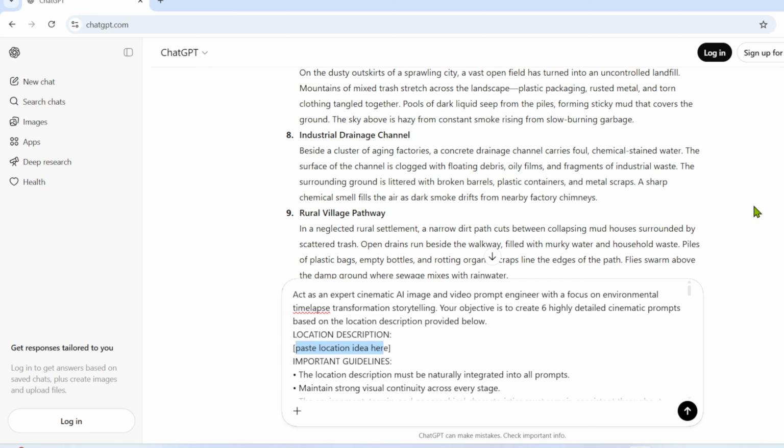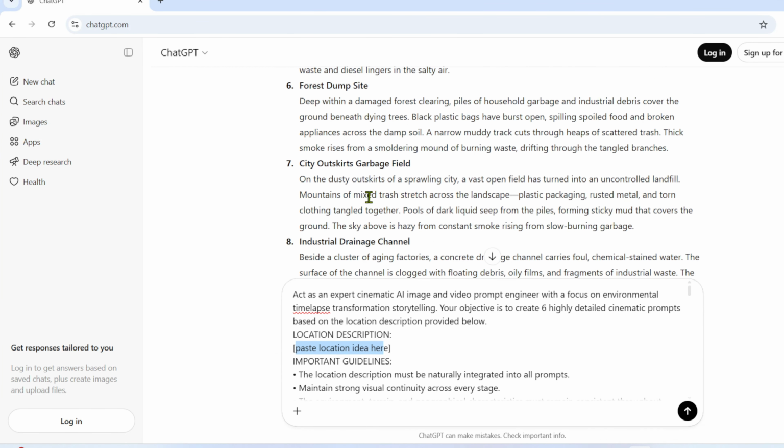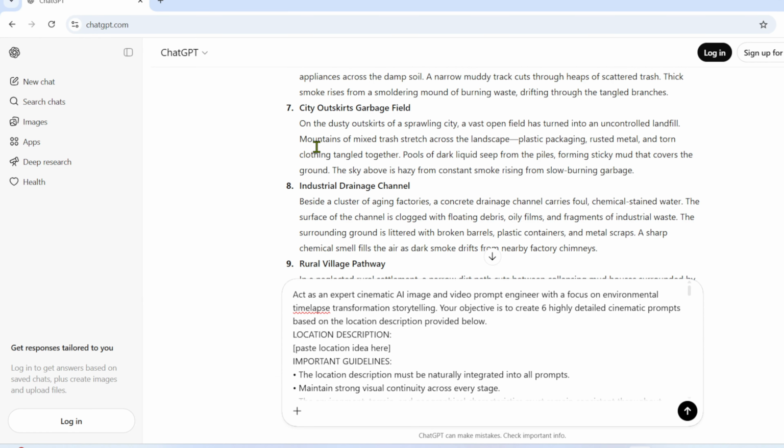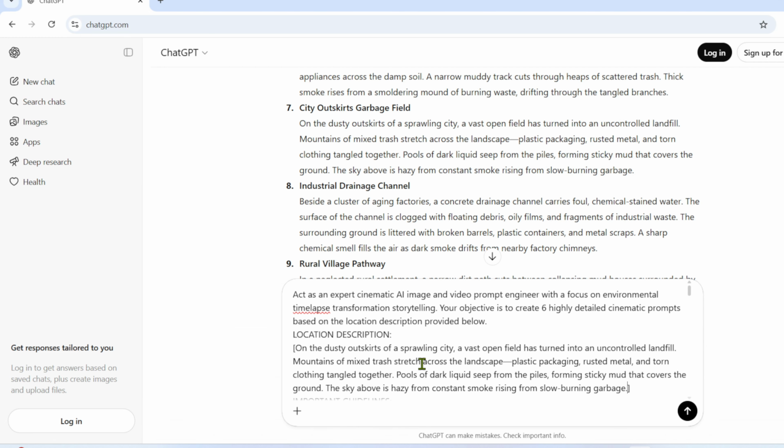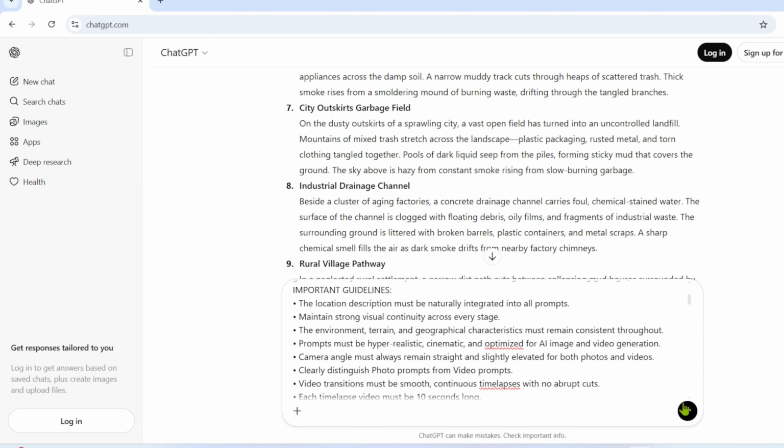Now we will copy one of the 10 ideas generated before. Let's decide. Now let's copy location prompt number 7. Copy and paste here in this square bracket. Remove this text and paste the location idea. Now click.